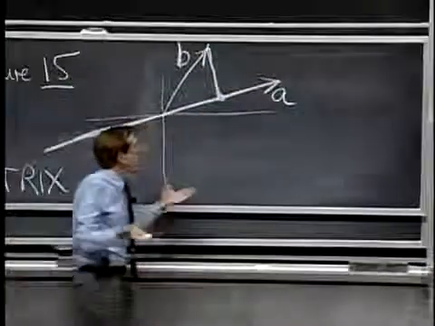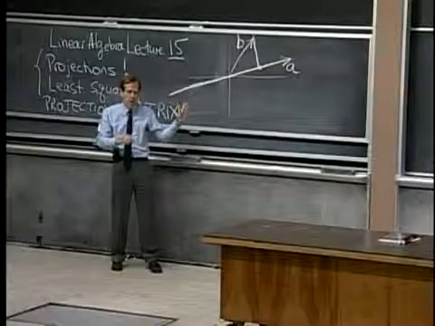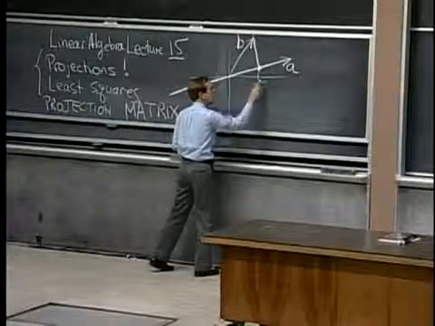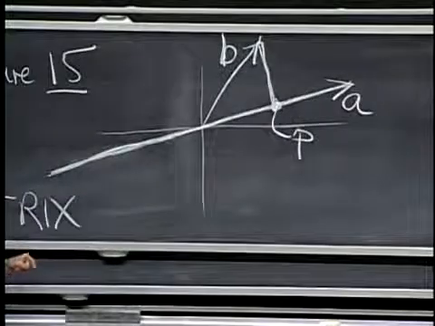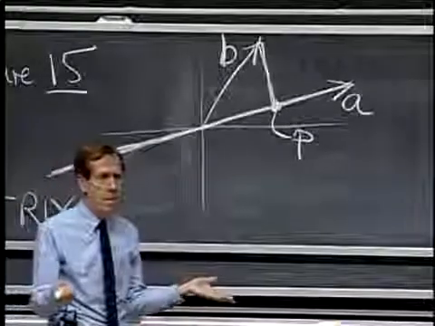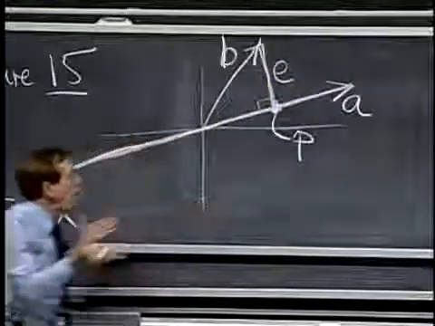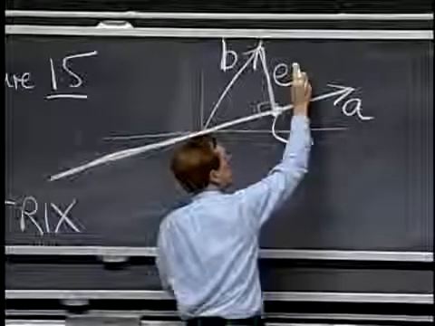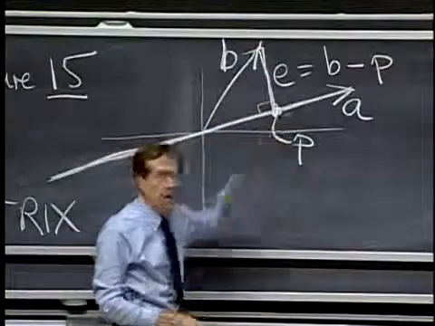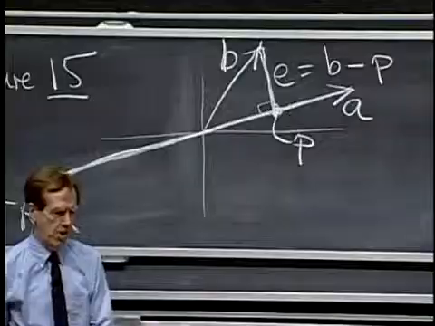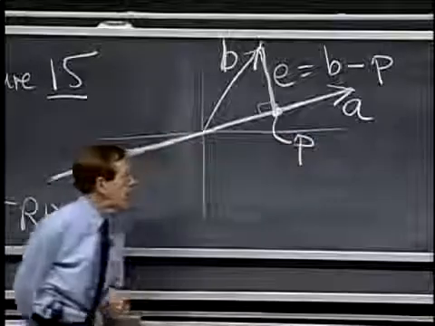And what's the whole point of my picture now? Where does orthogonality come into this picture? The whole point is that this best point, that's the projection, P, of B onto the line. Where's orthogonality? It's the fact that that's a right angle. That the error, this is like how much I'm wrong by. This is the difference between B and P. The whole point is that's perpendicular to A. That's got to give us the equation. That's the one fact we know, that's got to tell us where that projection is.